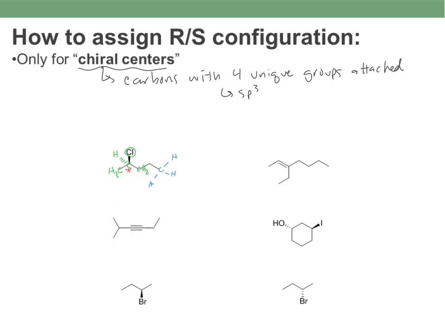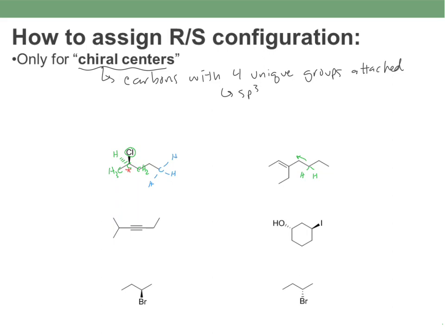If I look at my molecule over there to the right, I see a whole bunch of sp3 carbons, like this one right here, for example, that has an H and an H and an ethyl and whatever this whole big piece is over here to the left. But again, because there's 2 hydrogens, those are not different from each other, so it's not a chiral carbon, right? We have to have 4 different groups.